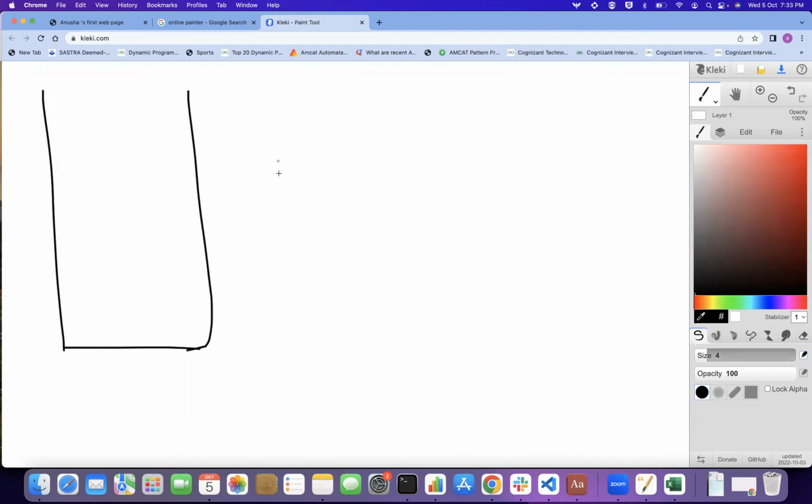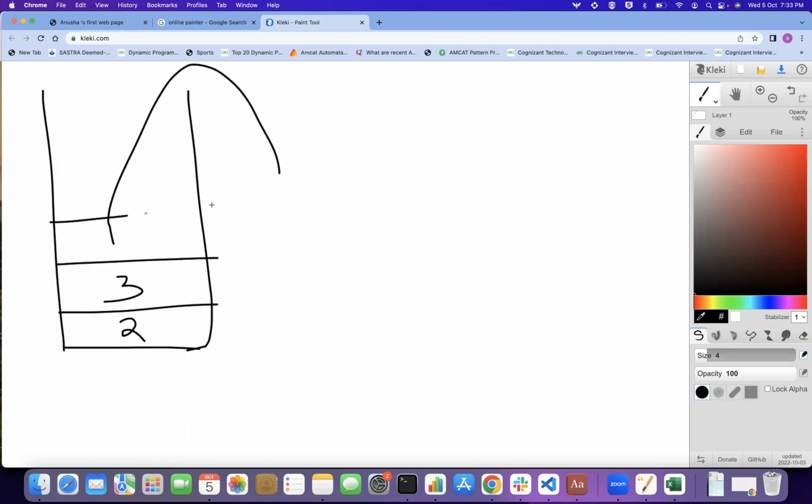Suppose I push the value 2, it will be stored here. If I push another value, I should push it here. Suppose I want to remove the value 3, then I first need to remove the element above it, and only then can I remove the value 3.